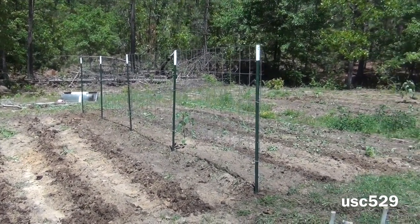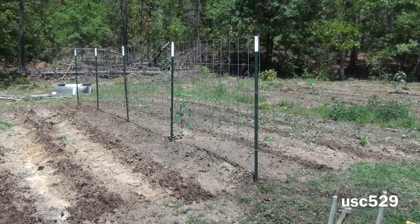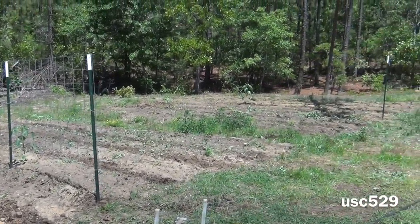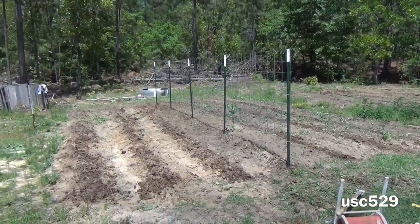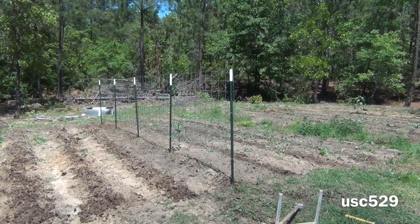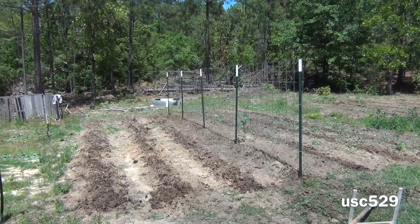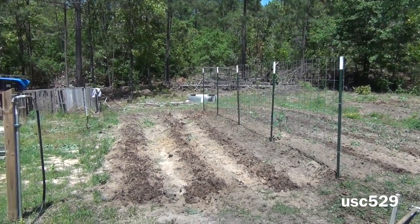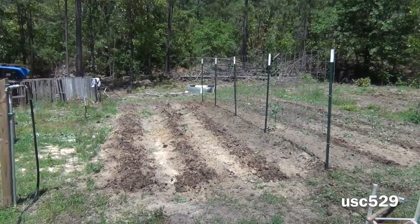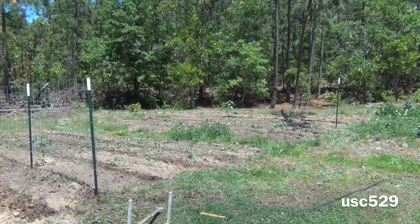Like I said earlier, it's May 3rd. I usually plant all my stuff at the end of March, first of April, and it's May 3rd and I'm just now planting. We also had a pretty late winter, so it's probably best that I didn't plant early this year. But hopefully I'll have a good garden season. I really don't like to have an ugly looking garden with all the weeds and stuff, so I'll try my best to keep up with the weeds and cut them down before they get out of control again.